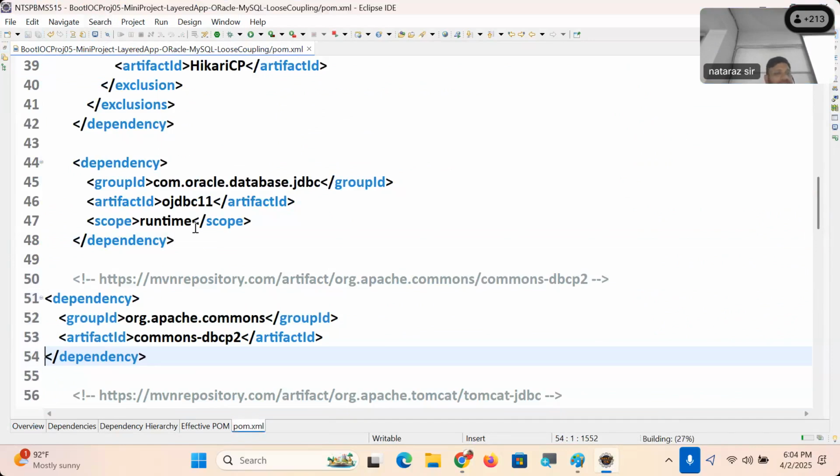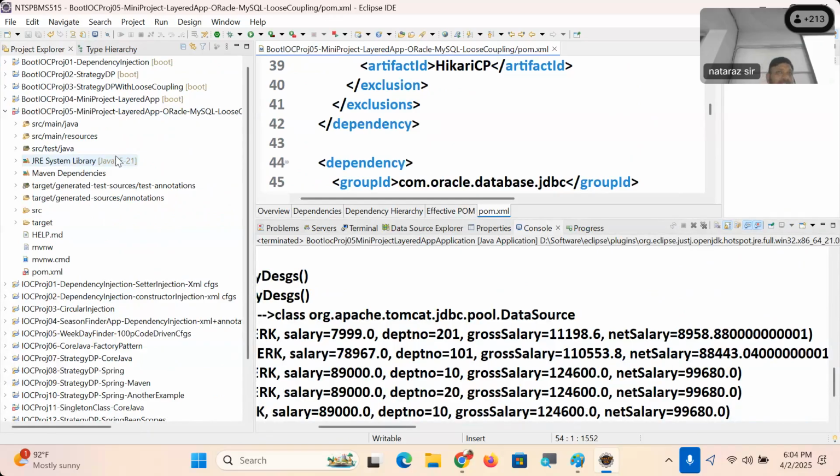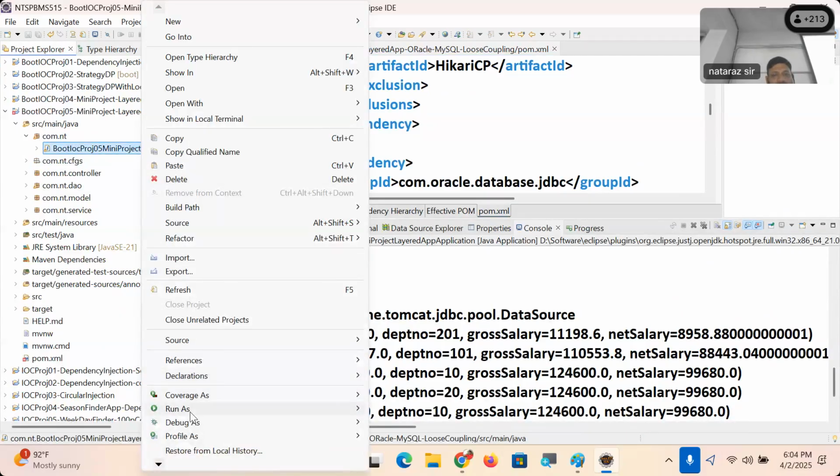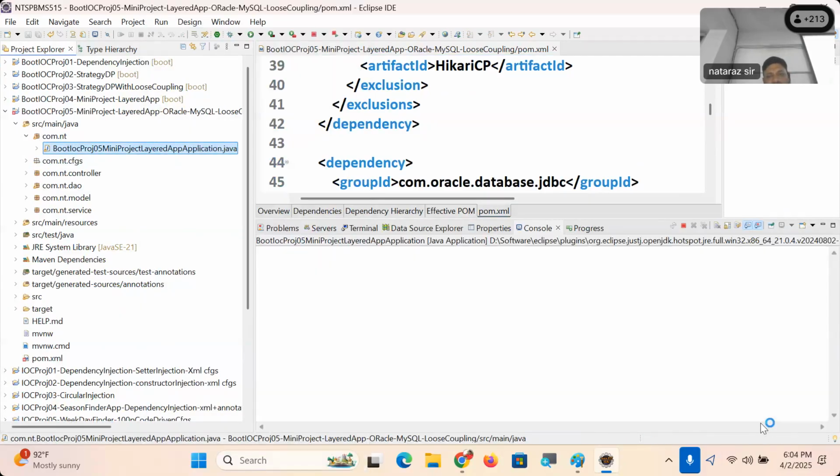Now you run. See, Hikari CP not there, Tomcat CP not there. What is there? The Apache DBCP2 jar is there. When I run the application, it will run with Apache DBCP2. Let's run the application, run as Java application.